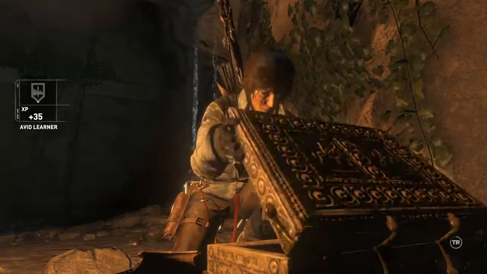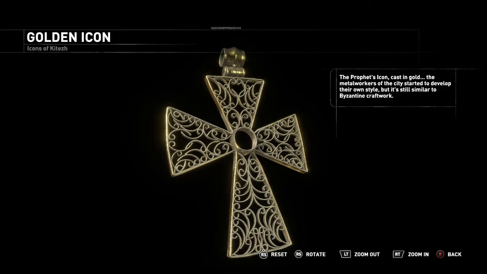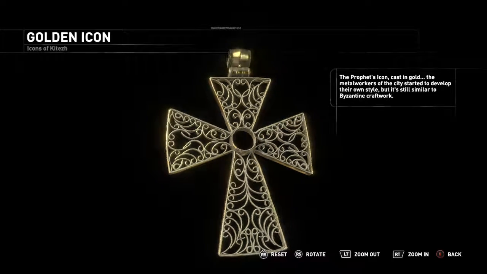Go ahead. The prophet's icon cast in gold. The metal workers of the city started to develop their own style, but it's still similar to Byzantine craftwork.